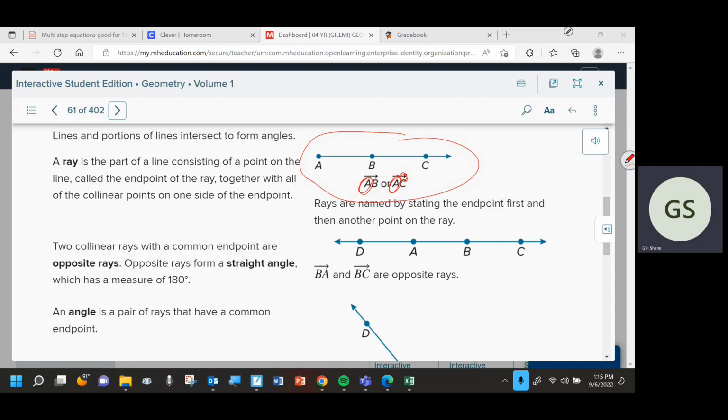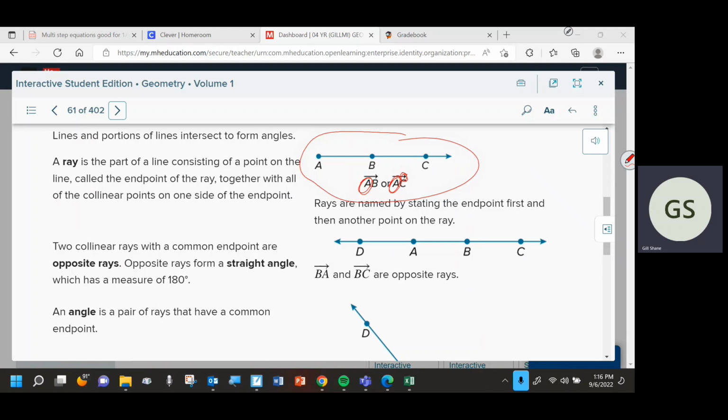I'm not even sure if that's going to be something on the district tests and the POCs. As long as you understand the difference between a ray, which has 1 endpoint and 1 end that goes forever, as opposed to a line, which goes on forever both directions, or a line segment, which has 2 endpoints. And as far as naming it, we always start with the endpoint, the start point. And then the second letter is the direction the ray is going, and we can pick any letter.